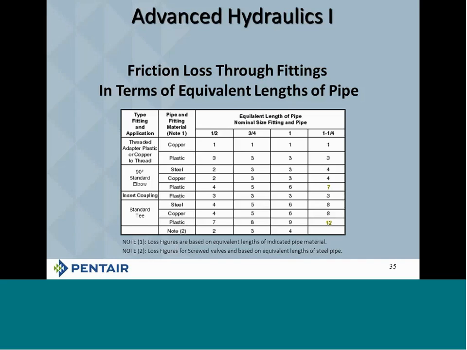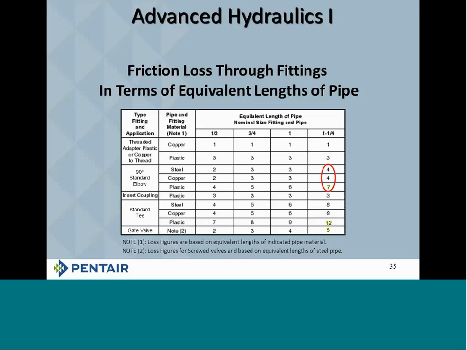And the last thing that's there is the gate valve, and the gate valve is going to equal 5 feet straight pipe. All right? So we've gone through, we've taken these fittings and we've turned them into equivalent length of straight pipe. Now it's just a matter of adding it all together.